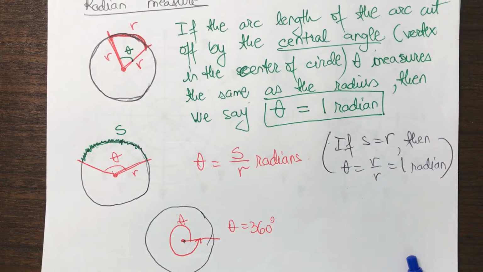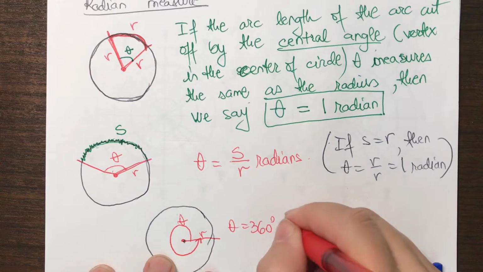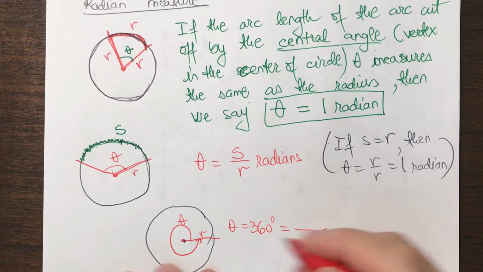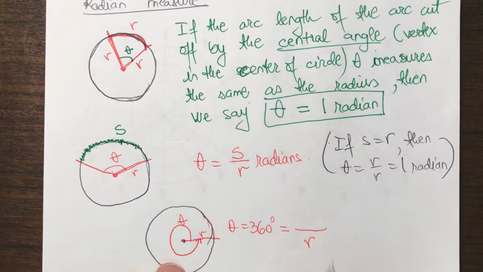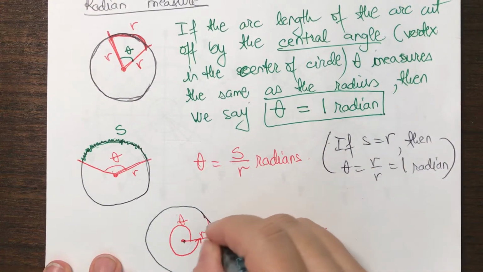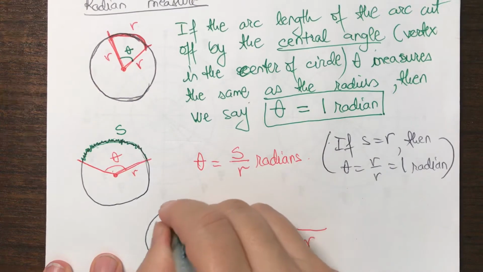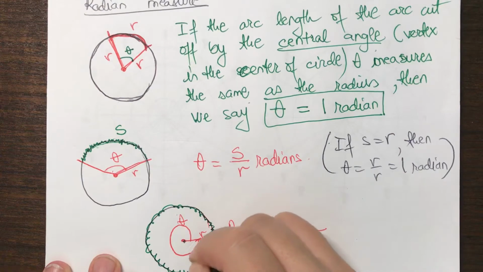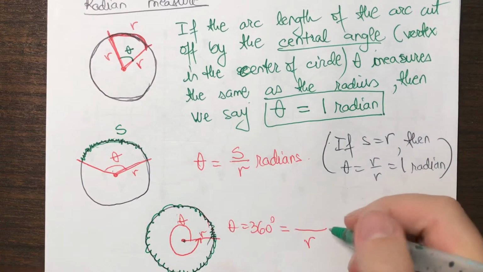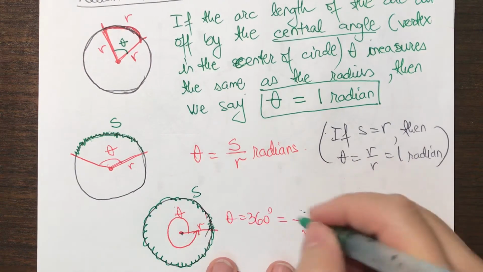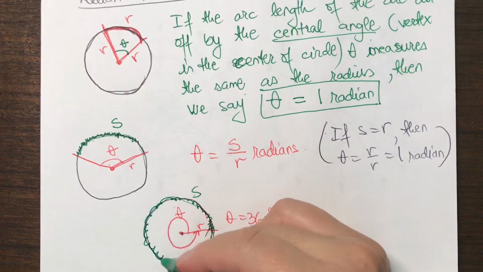Now, what would be its measure in radians? Well, its measure in radians is whatever the arc length is. Sorry about all these pens. This is the arc length that is being cut off if you go full circle, yes? The whole circle, right? That's the arc length. The radius is r, yes? So what's going to be this s, the arc length? Well, the arc length is the whole length of the circle.